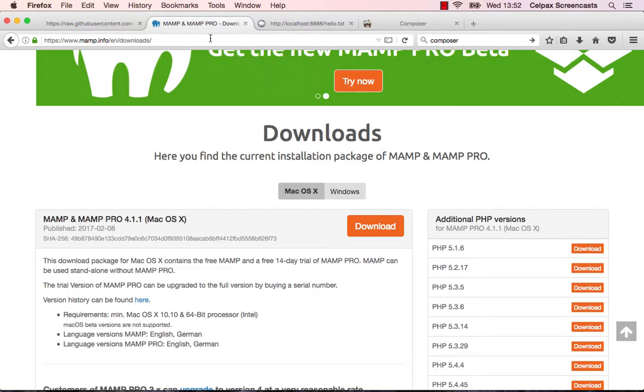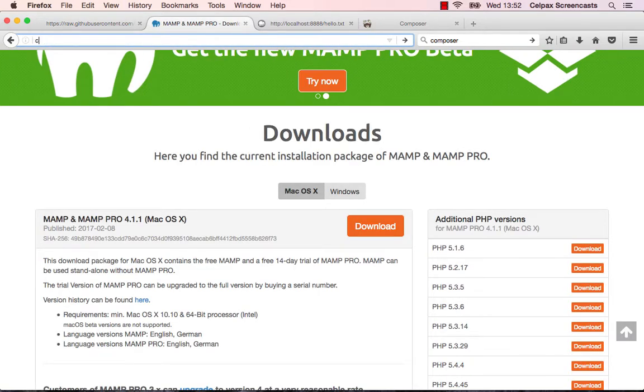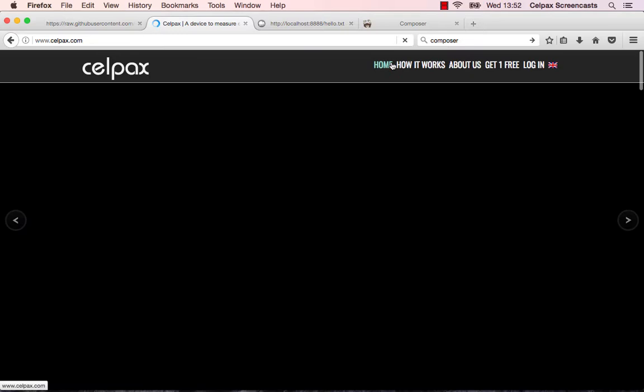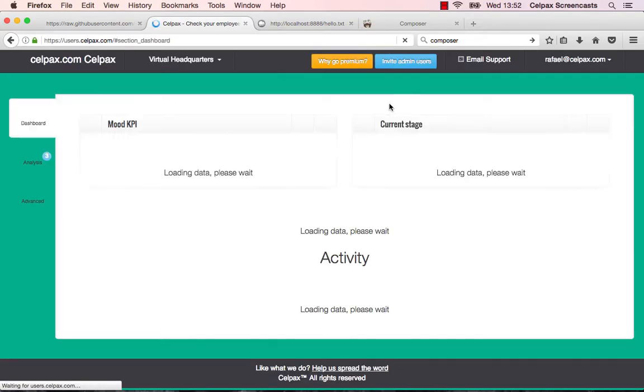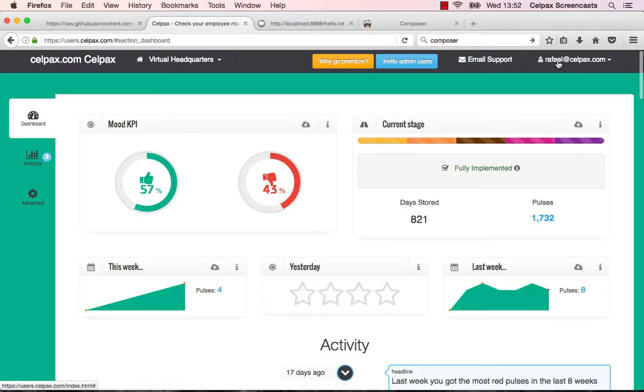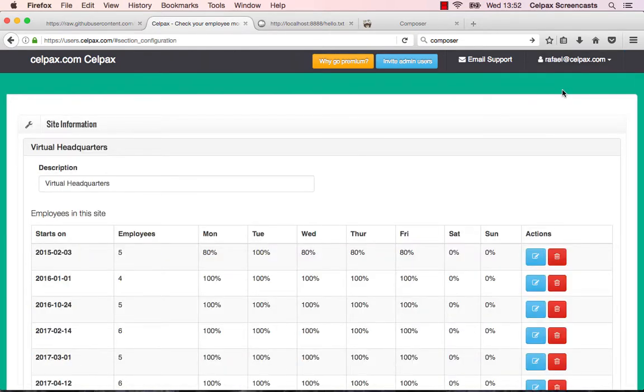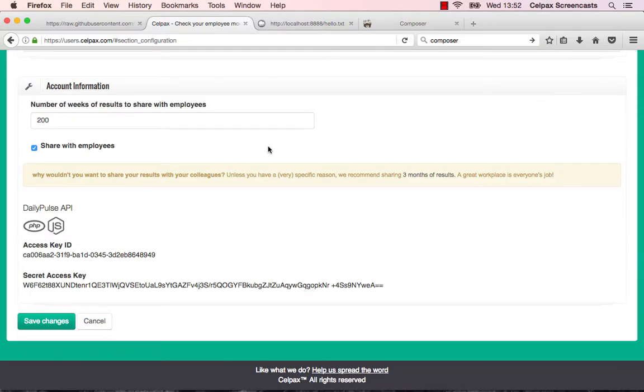Let's go back to our Celpax. Here on the configuration, you might not have this configuration here if you're not an admin, but you can contact support or ask your admin for the keys. Should be pretty straightforward. Here they are.